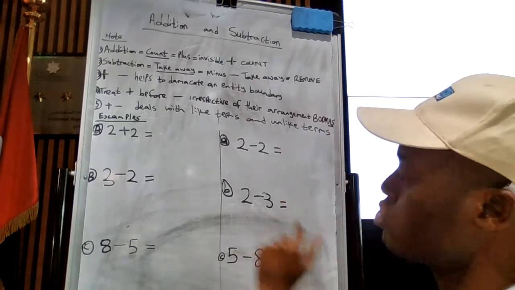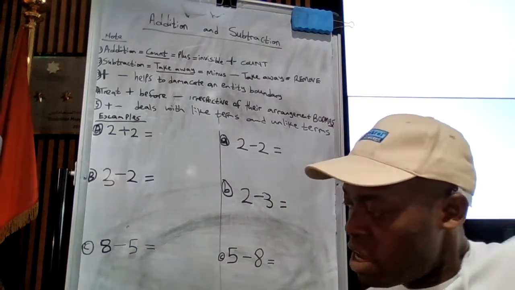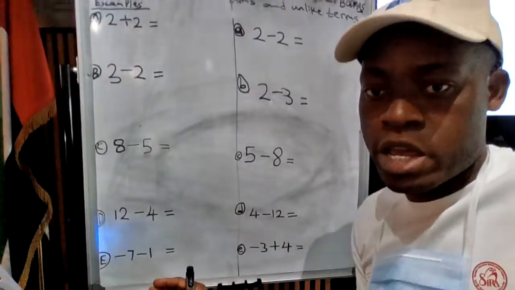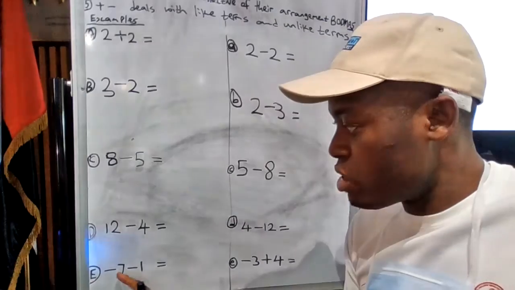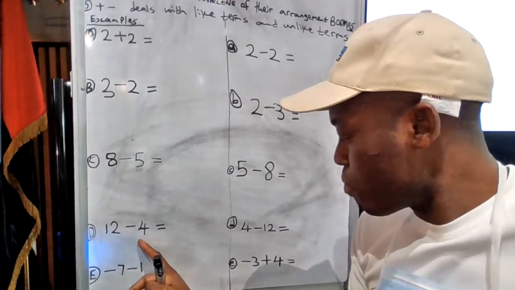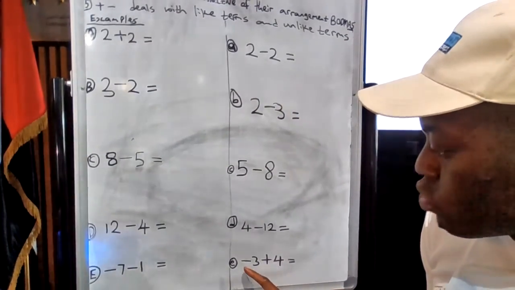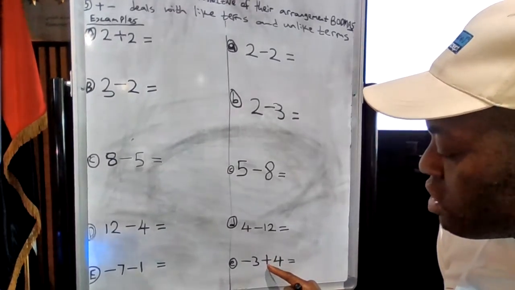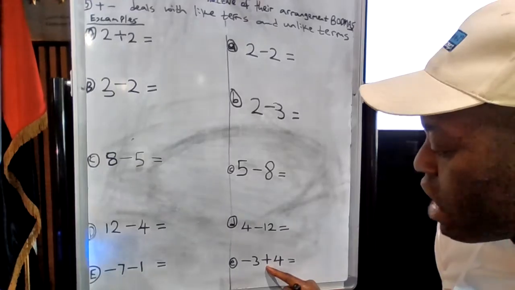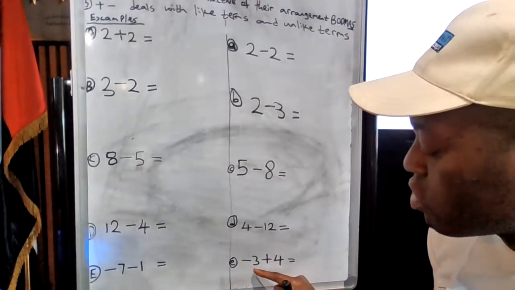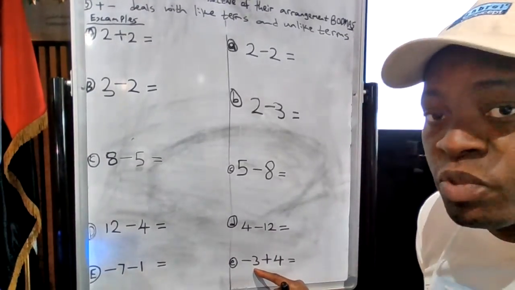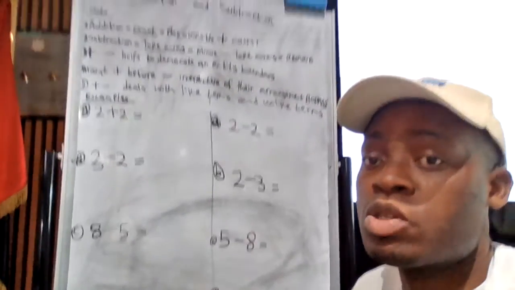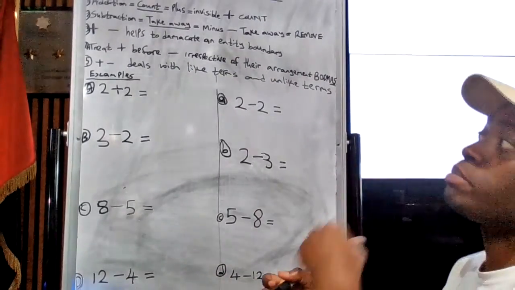That is, if you look at what we have in the E number here, there we have a minus 4. Okay, let's look at this. We have minus 3 plus 4. You have to treat the plus first. That is, this plus is telling you to count 4 before taking away 3. So that is just it. Are we together? So that is that.